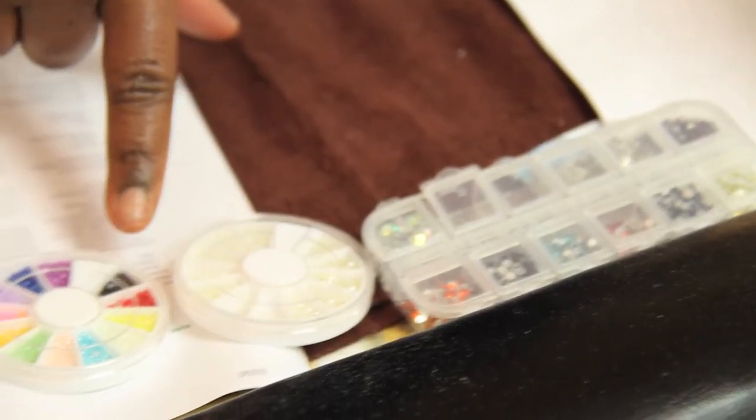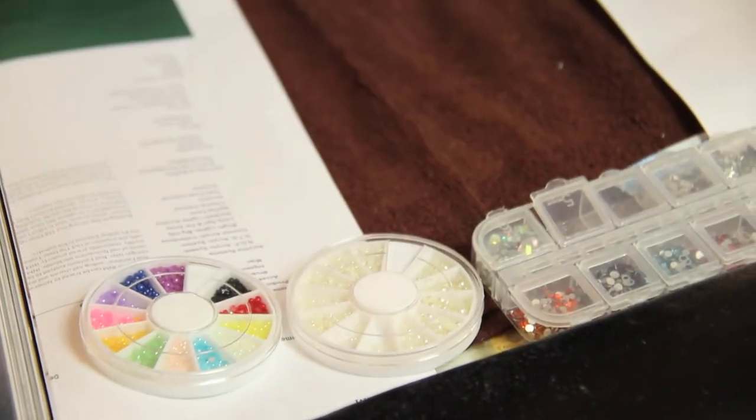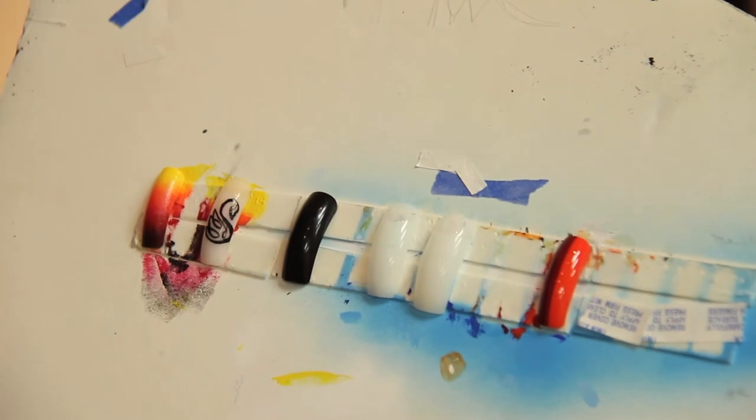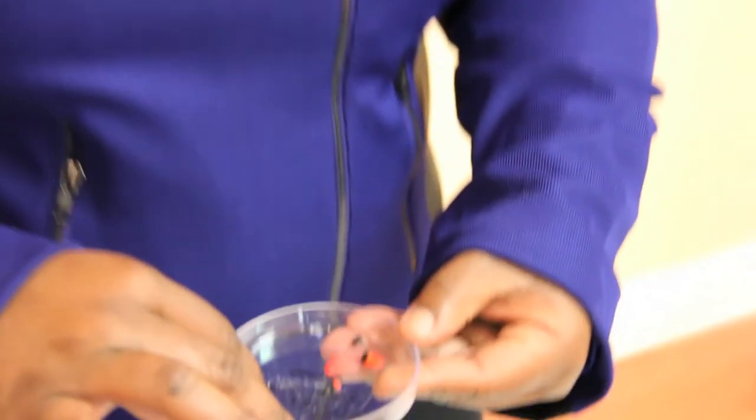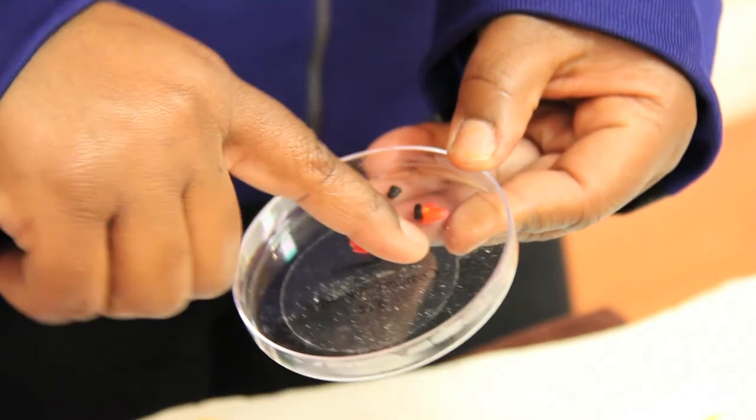I have my embellishments here that I'm going to be putting on — we have little pearls here. You can add black or white pearls; I wanted to do both. We're going to have a feature of black and white swans, because on their website they have both — abstract white and abstract black. So I wanted to incorporate both swan colors into the design. And since it was more like emotional and love, I wanted to put some 3D hearts which I've made and sculpted here. They're black and red with a little touch of orange. They're a little small, but when you put them onto the nail they're going to give a nice little touch.